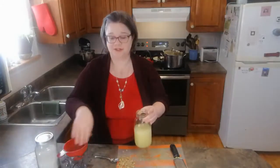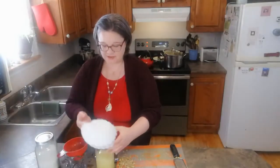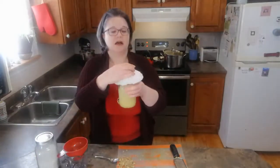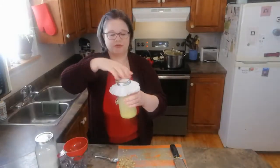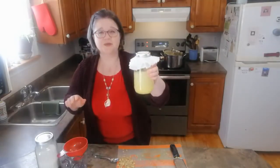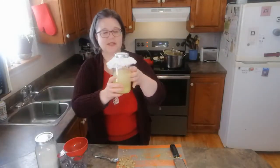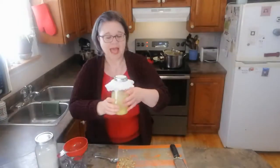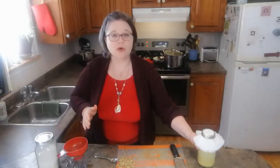And that is all she wrote for day one — literally this is all you need to do. You'll notice I'm using coffee filters on top because I want this to breathe; I want air to get in but not dust or anything else. I'm going to put this somewhere warm but out of the way, and then for the next couple of days I'm going to feed it. Yeah, it's a living thing — you gotta feed it.